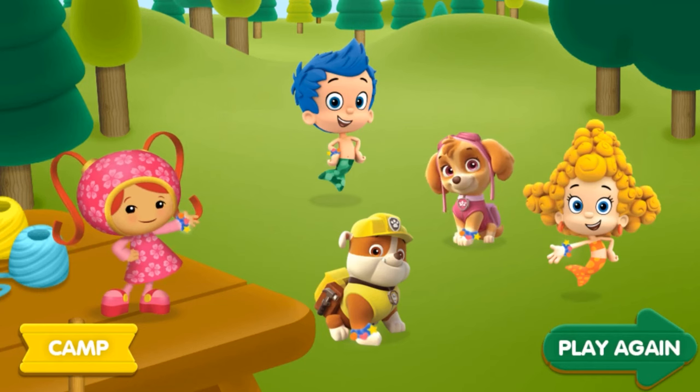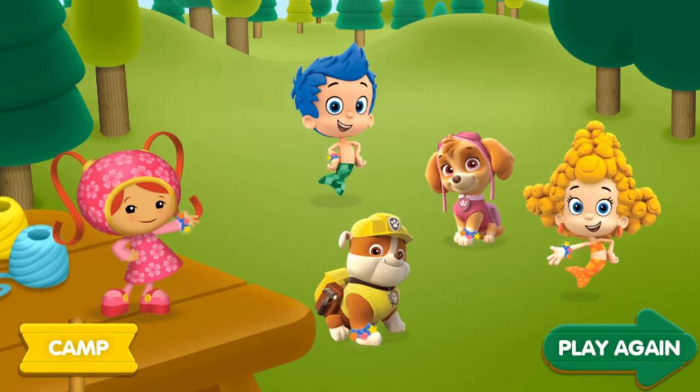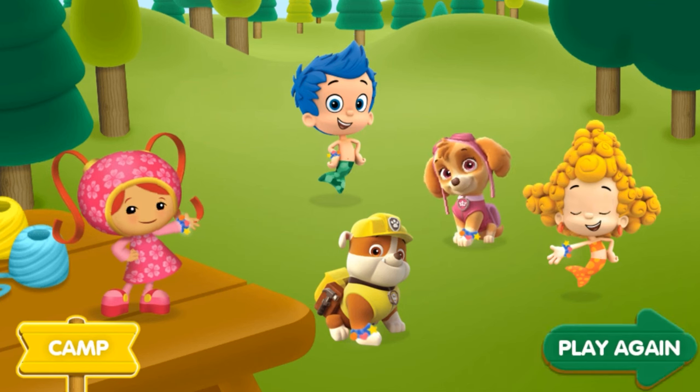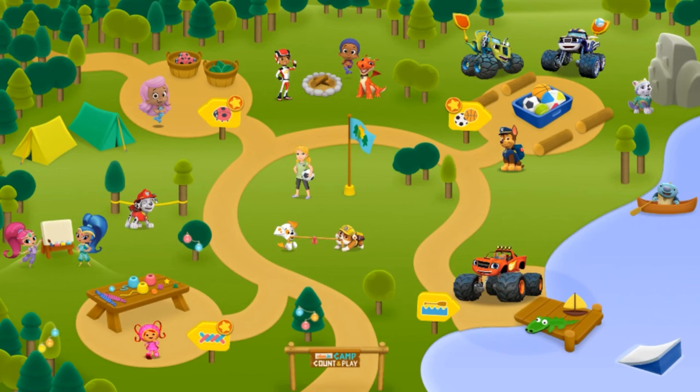Look at all our camp friends with their cool bracelets. Nice crafting! If you want to make some more bracelets, click play again. If you're ready to head back to the campgrounds, click the camp button. Camp! Those decorations really light up the camp.